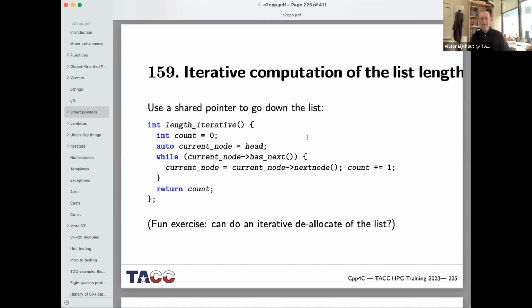If I teach this in class, I do a sort of test-driven development and give the students a number of test cases. David, yes, if the list is empty, then head is null, but then the while statement fails. You cannot ask has next on a null pointer. That's my problem here.